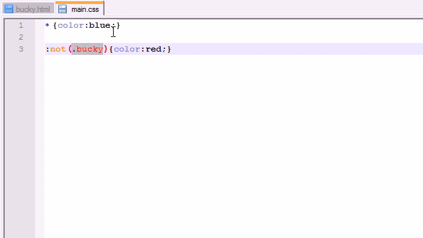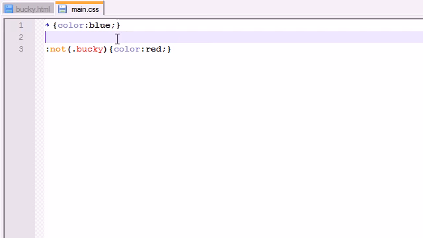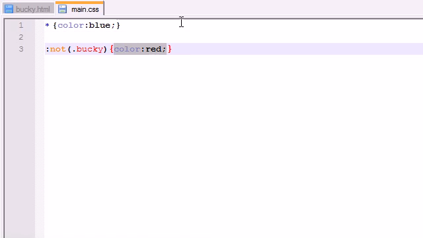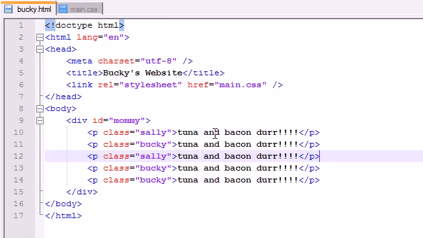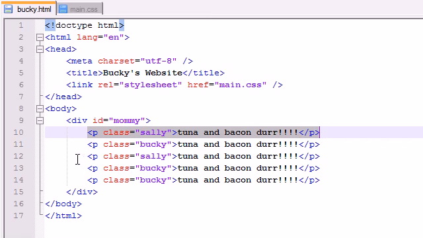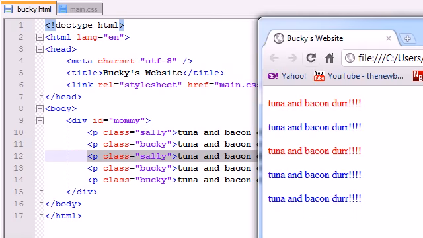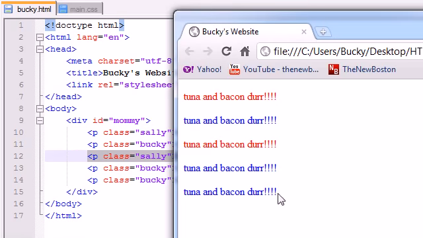And for this, we wrote anything that's not in the class Bucky. And since that's not affected, we need to write, okay, well, then what rule do we want to apply to it? And we just gave it the attribute of red font coloring. So if we look at this one more time, we see that we have 2 paragraphs that are not in the class Bucky, and that is why those got styled red, or excluded from what rule was inherited.